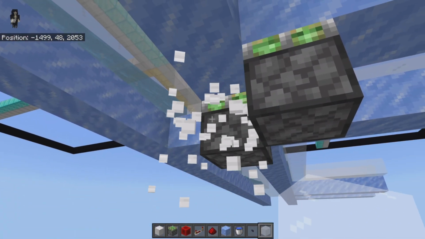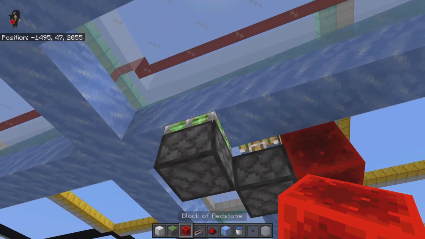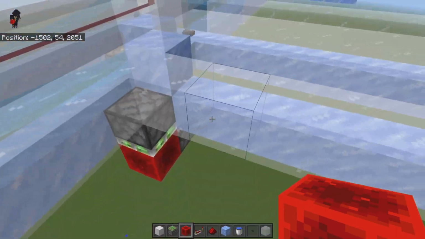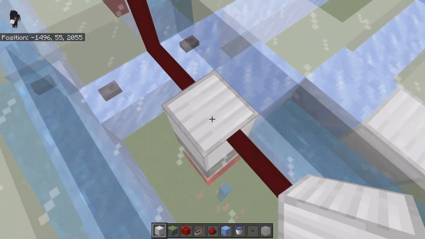We can break out our temporary block like we did before. We need to place ourselves a sticky piston right there with a redstone block right there. We also need to place ourselves a sticky piston with another redstone block right there. We need to come back out on top, and above our pistons, we need to grab ourselves solid blocks. Go ahead and put that in there. Go ahead and break this redstone and break that glass, put that in there.